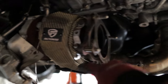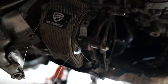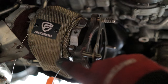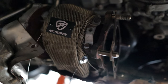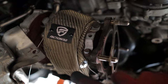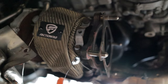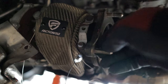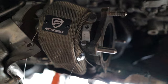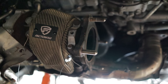The Faction Fab turbo blanket is on. It's tightened down — I just need to fasten the safety wire a little more, wrap it five times around the posts and then clip off the ends as the instructions say. It was actually not as hard to install as I thought it was going to be. Difficulty-wise, if you don't know what you're doing with header bolts and don't have the car lifted well it could be tricky, but overall it really wasn't that bad.